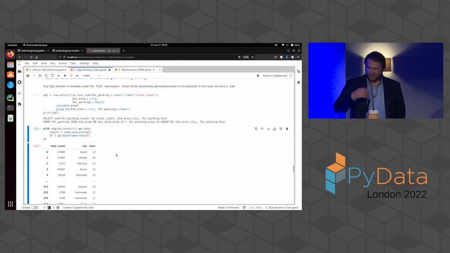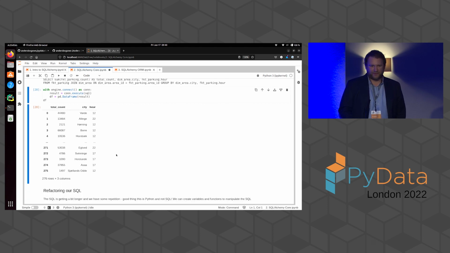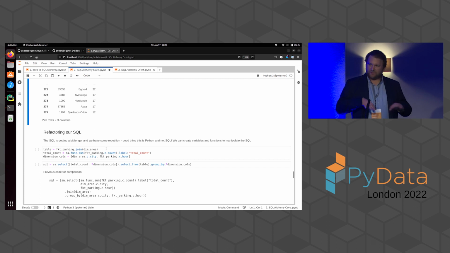So you're asking how we can convince our fellow colleagues that SQLAlchemy is a good idea. You can actually refactor your SQL. How many people can say that about their text strings, right? I can split out the different parts and give them variable names. I can, for example, pre-join the tables, call it a table. I can create this metric, total count, which is these SA.func.sum.